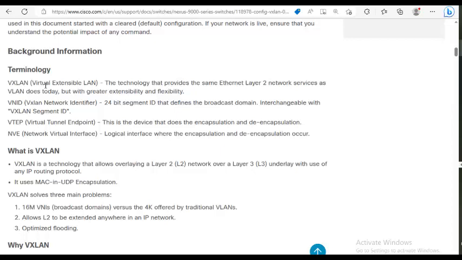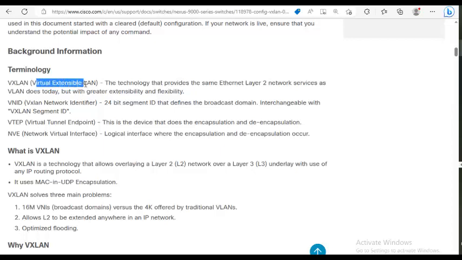Here also this is like a kind of VPLS, but for VPLS you need MPLS. Here you don't depend on MPLS. VXLAN uses a layer 3 underlay to provide a layer 2 overlay.